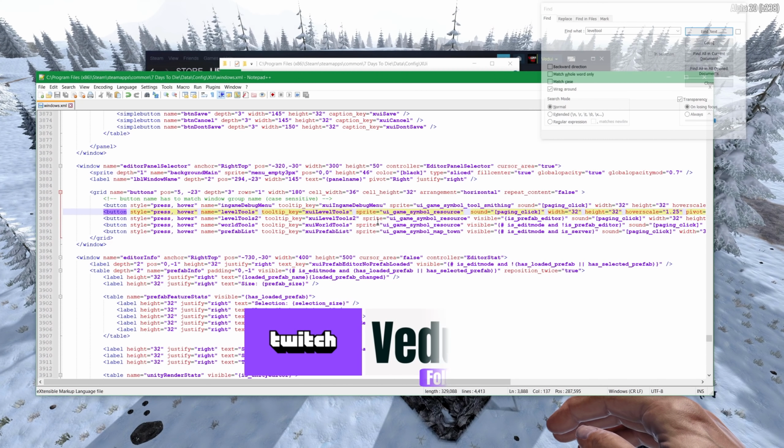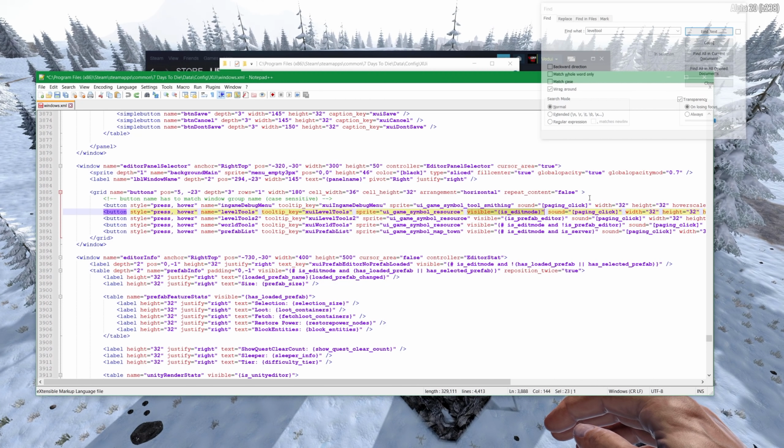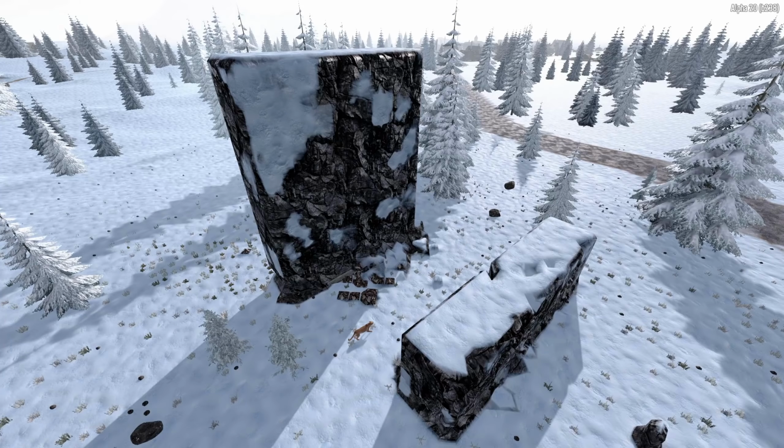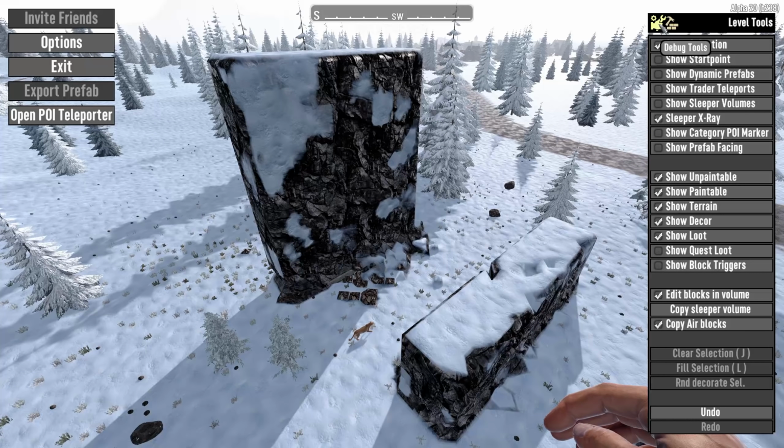Now, if you're looking here, I've removed that thingy. This is how it looks when it's original. It has this visible equals edit mode, and that's the part that you want to remove, because if this is there, you can't actually see it within the game because it's not an edit mode, because you're in the survival game. So we basically just take it, delete it, save it. That's it. Start up the game, and we're back to this. Now we have access to the level tool that we can then use.